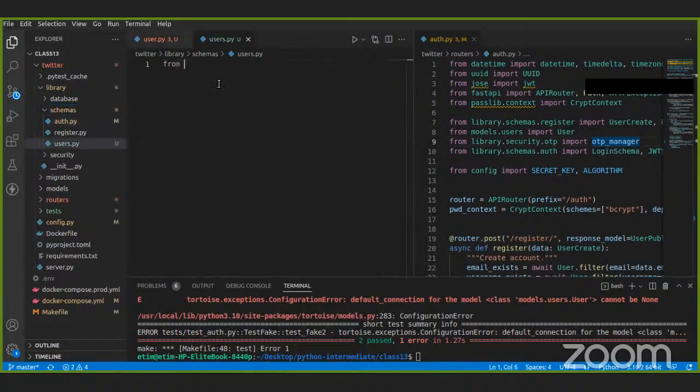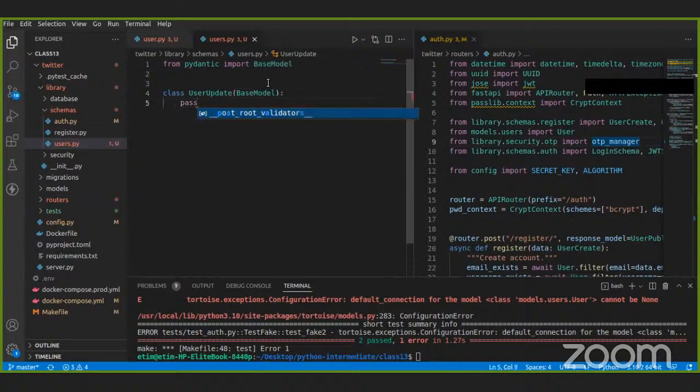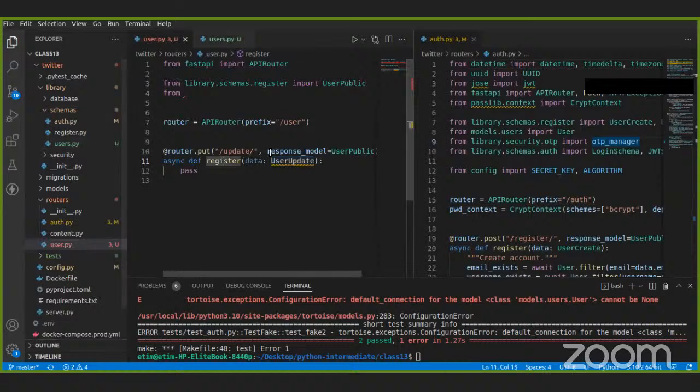Then within this module, I'll create this UserUpdate class that will structure the data we need to actually handle user updates. Then we can import it here.